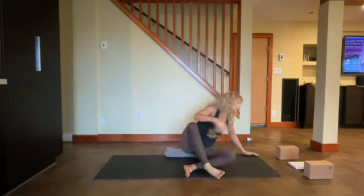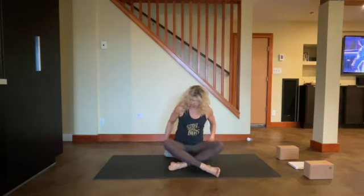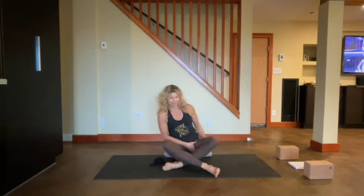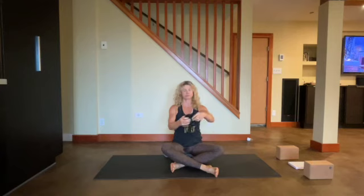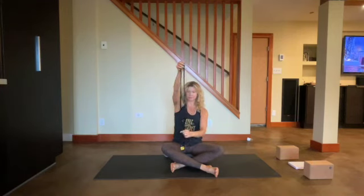And then prop yourself up seated actually on a block or a blanket for some stretches using a strap. Take a moment, find a good seat, maybe spiral the upper inner thighs back and apart to clearly sit on your sit bones. And then taking hold of the strap with your two hands. The strap should be wider than shoulder distance. The tighter the shoulders, the wider the strap.